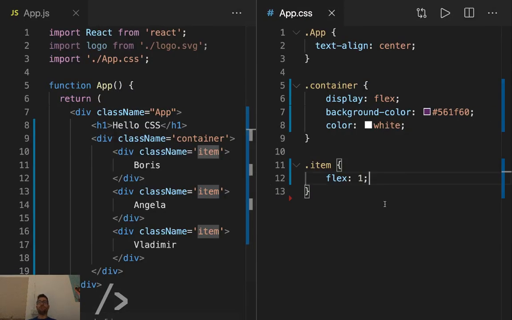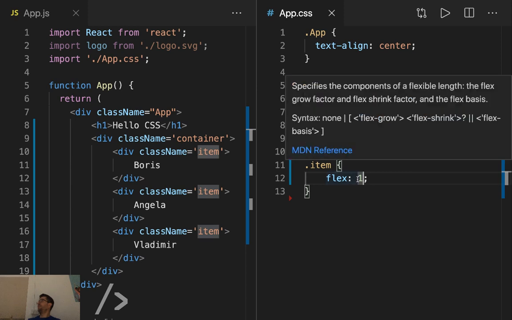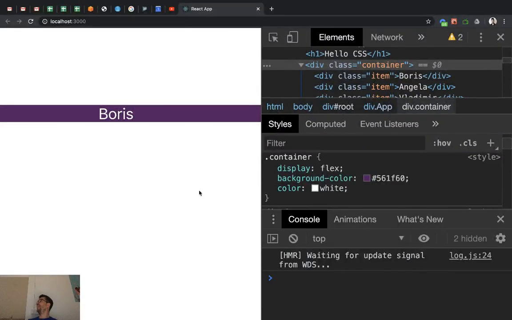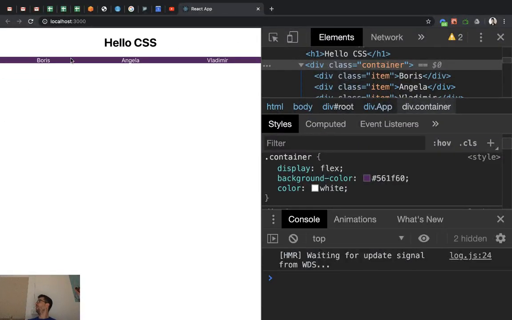So what does flex: 1 mean? Flex: 1 means you are setting one virtual column, number one, per item. We got 3 items, so we got 3 virtual columns. Each item will span 1 out of 3, 1/3. That's why it looks like that. Yeah? 1/3, 1/3, and 1/3.